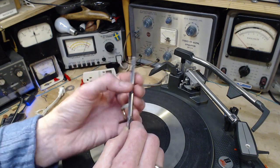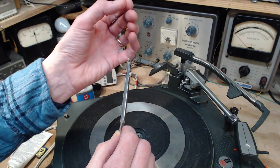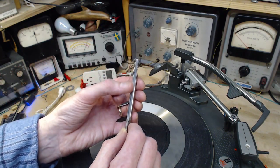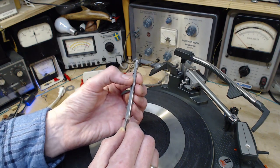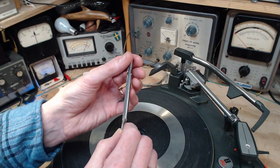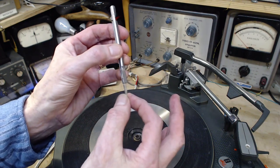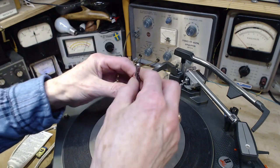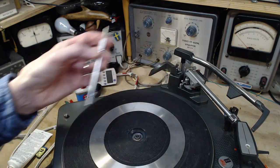He's done like this, so you can still lift a record off easily if you need to. If this were spring-loaded and snapped out, the record would snap into this position and you couldn't get it up again. So that's what's happening there. This is moved by the record player at the right moment. This has got a flat side on it.